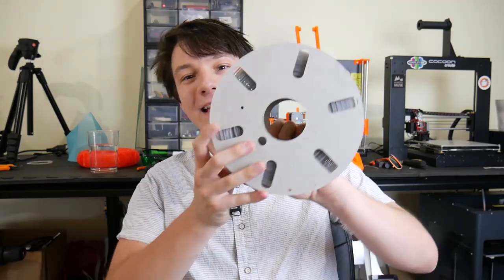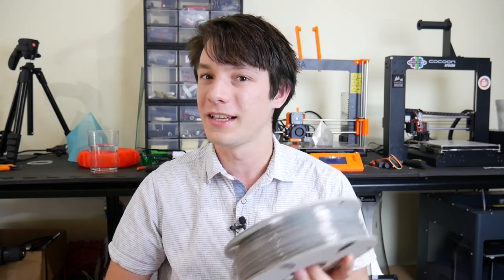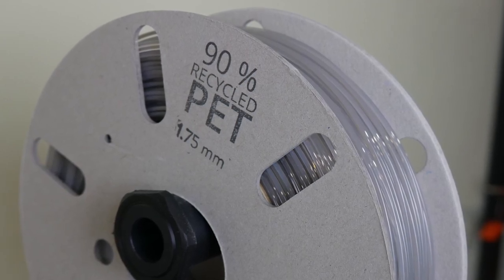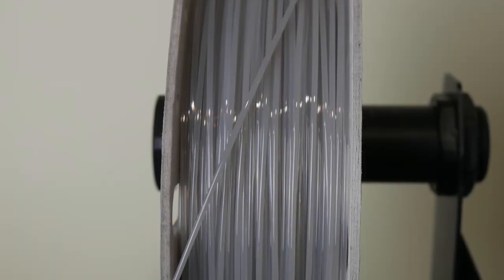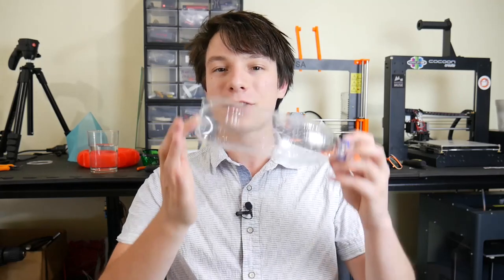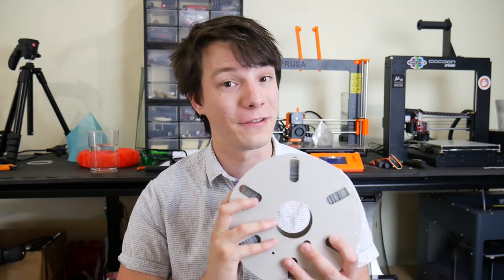The roll itself is actually on a cardboard spool. I have hated cardboard spools in the past for filament jamming down the side — they're just not as rigid as plastic. However, this cardboard is much thicker than the ones I've complained about before, and I haven't experienced any issues with the filament catching. The color is definitely very interesting — a milky, gray, smoky sort of color. And it is 90% recycled PET, sourced from bottles like this one, that have been recycled, ground down, washed and cleaned, then extruded on professional machines that achieve the dimensional accuracy you need.